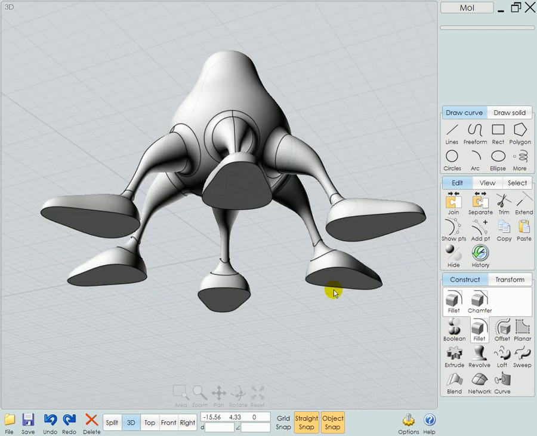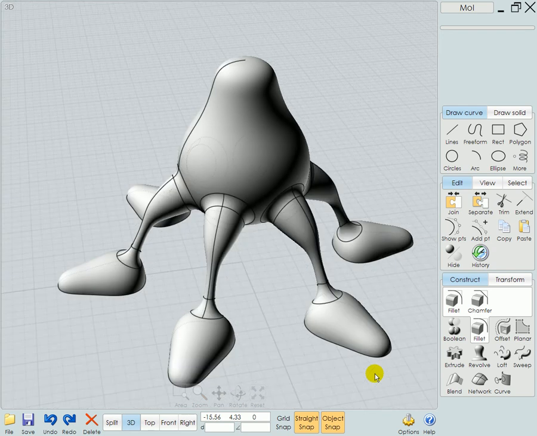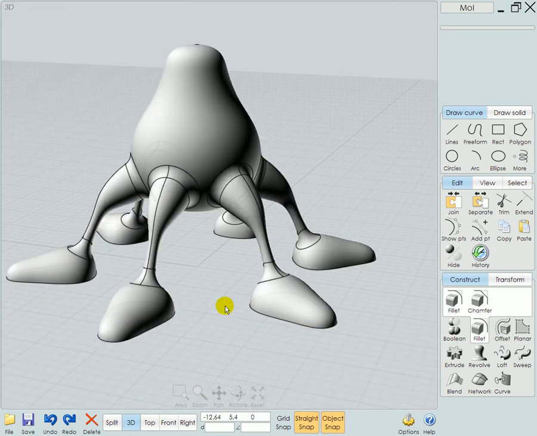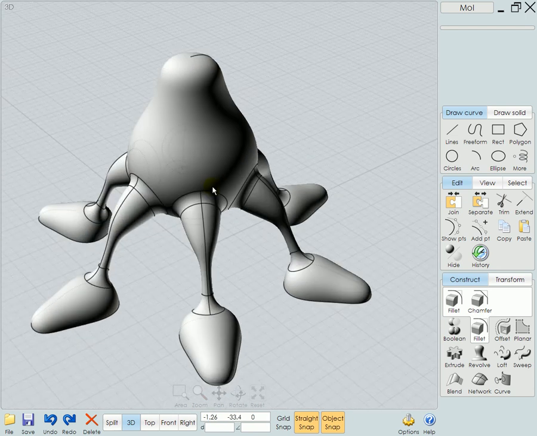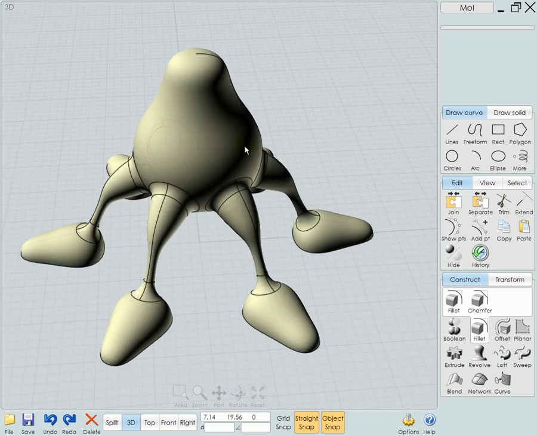And this is my strange six-legged pod. It's just a demo of a kind of form and shape that you can build. This part was a very symmetrical pod at the top, so it was a good candidate for using one profile curve with revolve to build it.